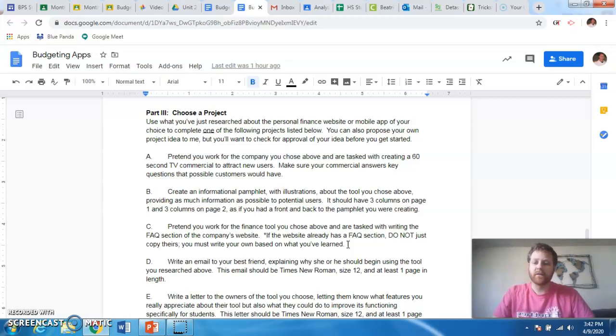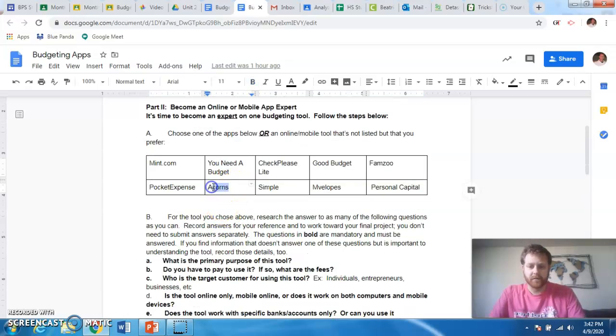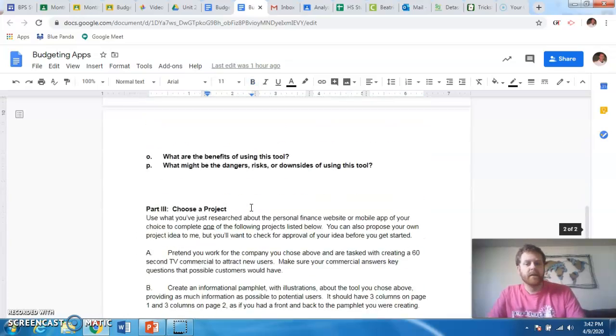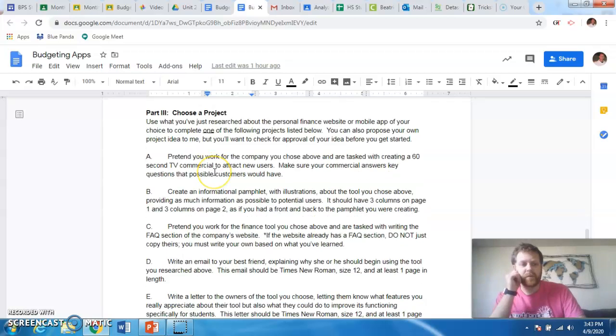Okay, what I'm wanting is this. I had a group that did acorns, and what they did for the project, they put it on a piece of paper. Let's just say this was the paper, and the FAQs, they had questions.